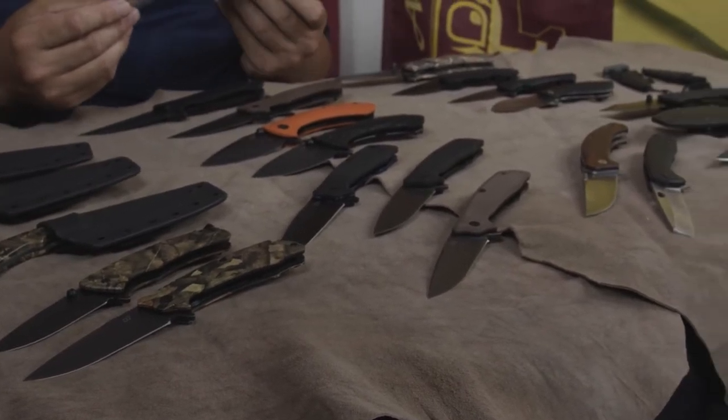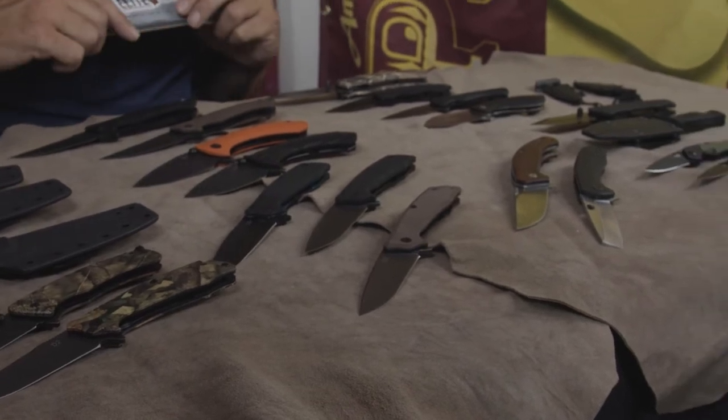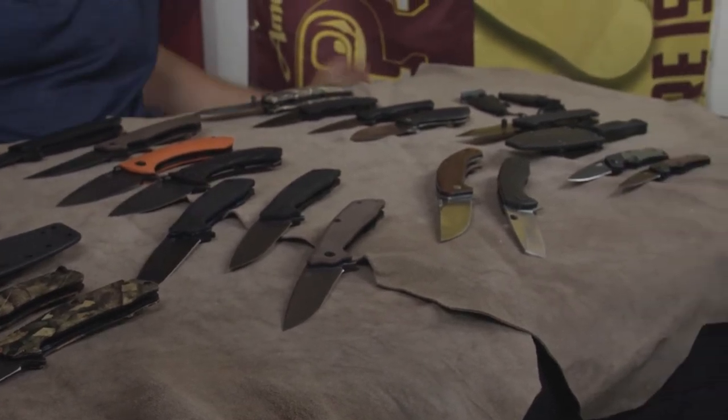We designed this line trying to design knives that functioned well, had good material so that you could use them every day, and it would stand up to lots of use in skinning and hunting and in tactical use. And let's start over here with our scavenger line. One of our most popular lines.